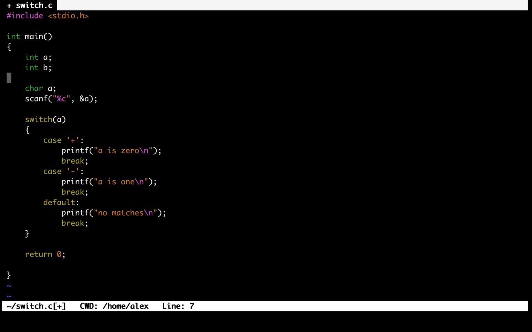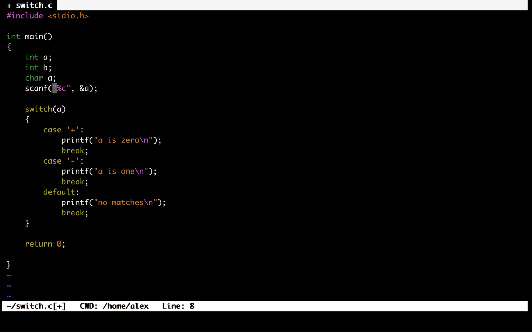So we're going to read in an integer, character, and then another integer. So we'll change that to C, and change that to C. So we'll read in A as our first integer, B is our, not B, C. Should have arranged these slightly different, but that's fine. And then B is our second integer.